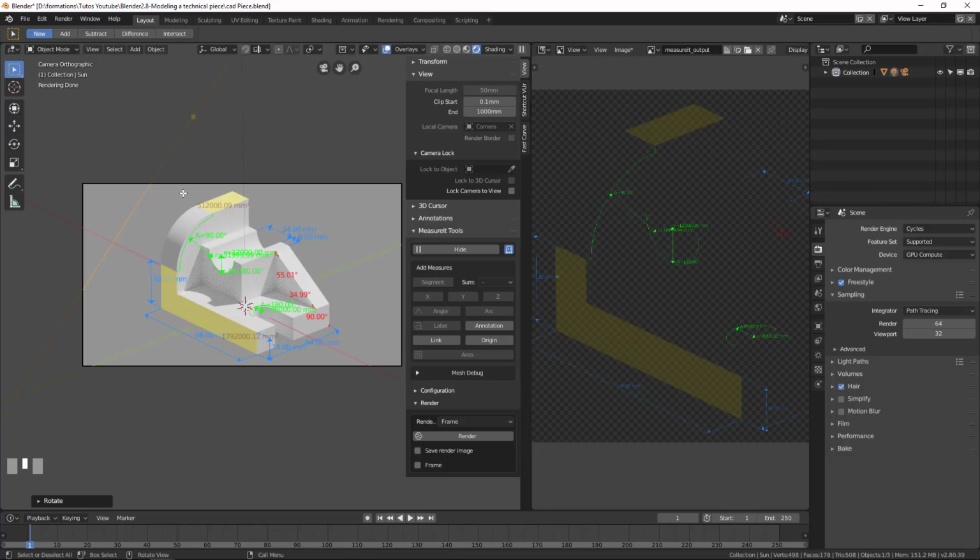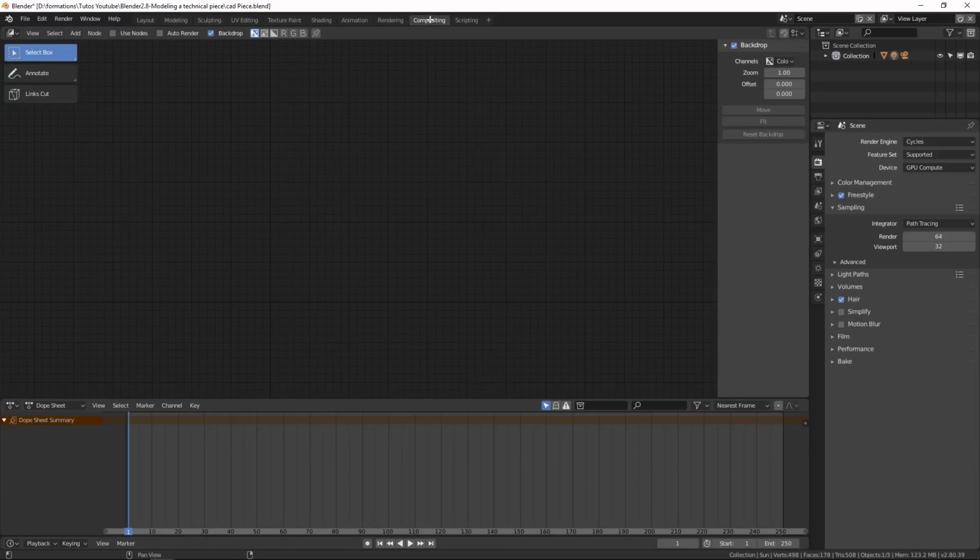But to do this, we will use compositing. So let's go into the compositing interface here.